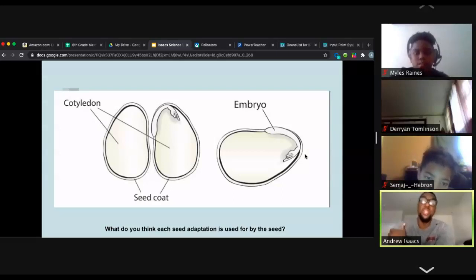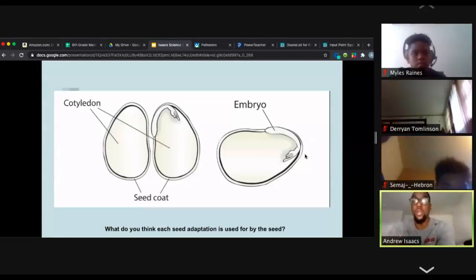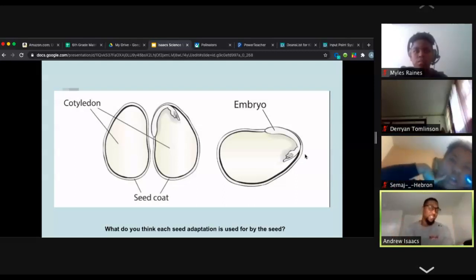So again, if we're reminding ourselves about what we had when we talked about cells, we talked about the cell wall, we talked about mitochondria. How is this very similar? What do you think these adaptations are for? Thank you, Logan. And again, I want to remind us, y'all wanted to see the picture that I was going to show y'all. Let's make sure that we are participating in the chat so that I can reward you guys.